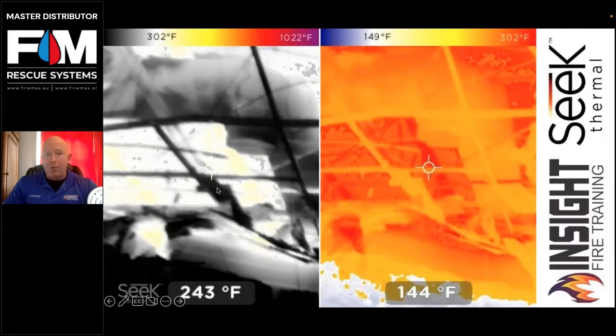This is a great example of during overhaul of a drop ceiling in a commercial building, fire mode on the left, survey mode on the right. You don't have to be a level 2 thermographer to get firefighters' attention with all that color on the right to say, that's pretty warm, I need you to cool that down. Then we go back and I taught them what it means. But please don't read the spot temperature.